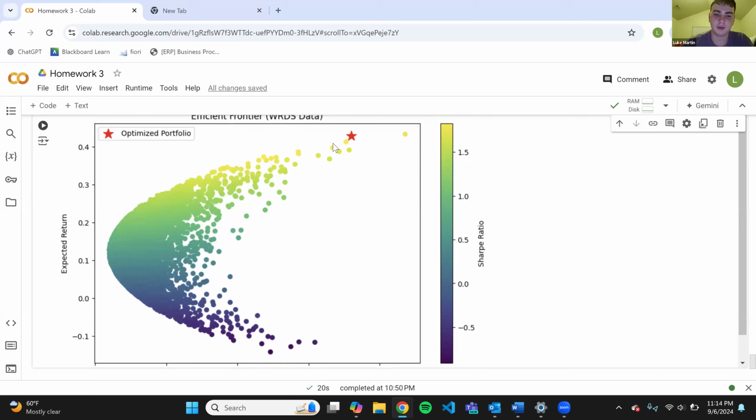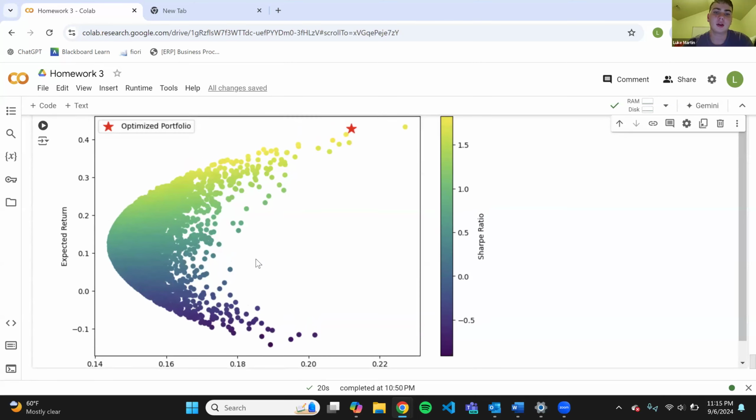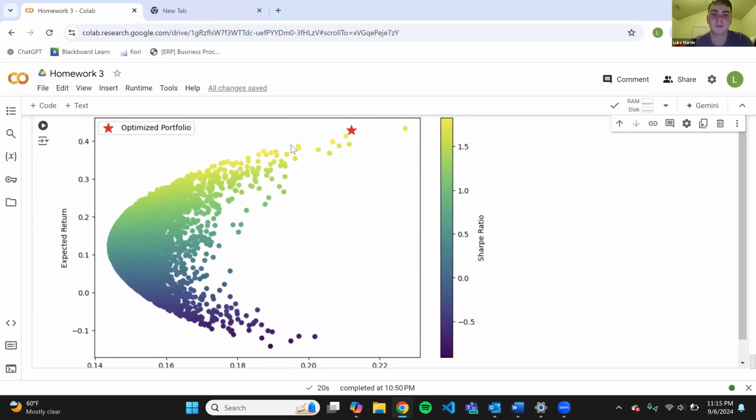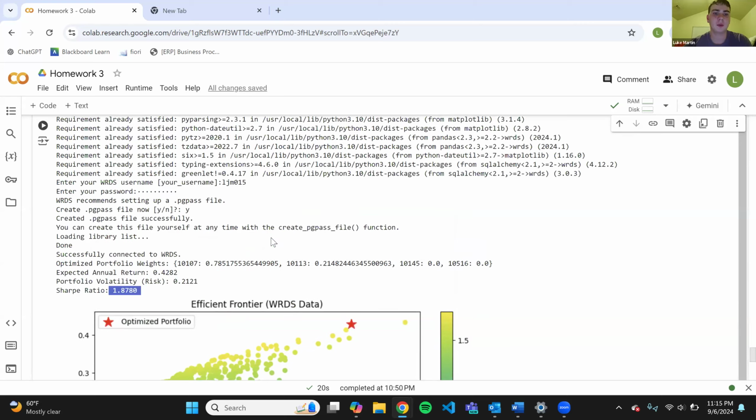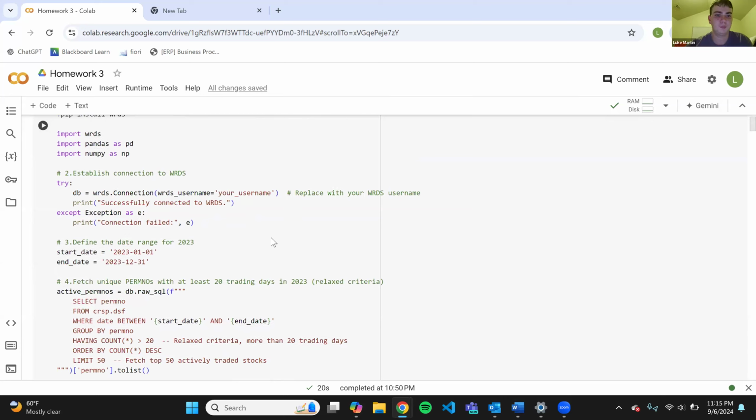I don't know. For me personally, it's too volatile to consider that the most optimized option, but I'd like your input to clarify that. I would like to see something a little less volatile, even if that means taking less return, but that's just way too risky. And so this is my week 3 assignment, and thank you very much.